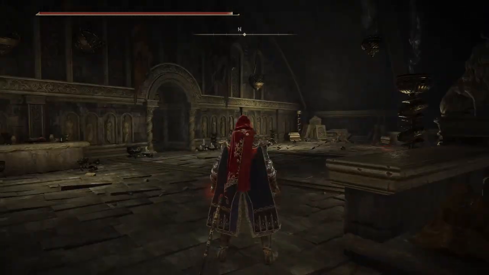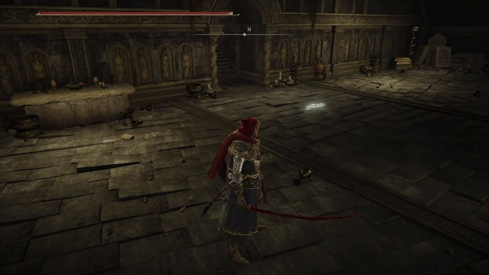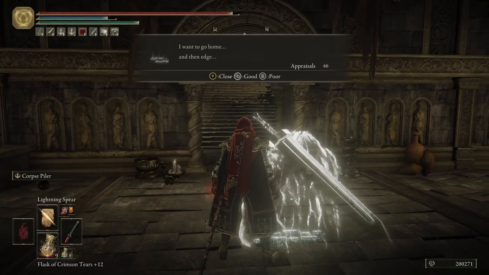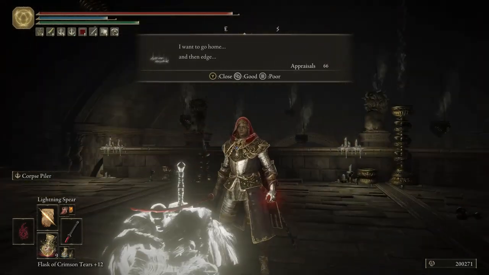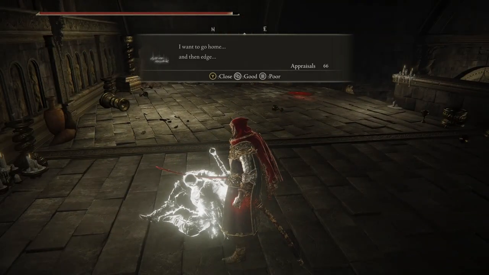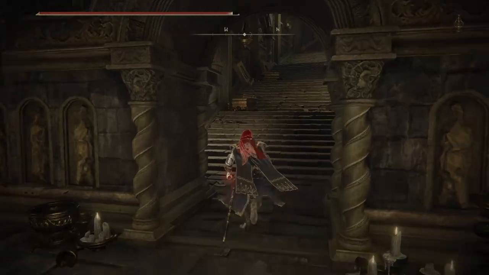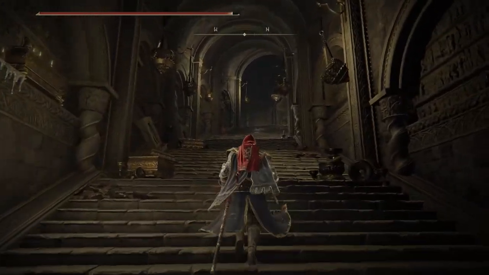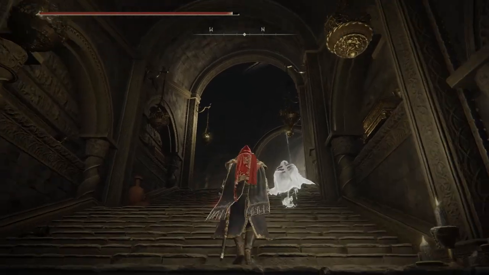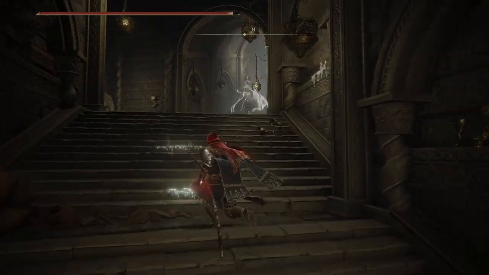Man, my armor goes so hard with this hood. I wanna go home. You know what? Fine, you can have your etching appraisal. Go ahead, Gunnar. You earned it for fighting these damn things. Is there gonna be another big one here? Well, someone's been fighting.